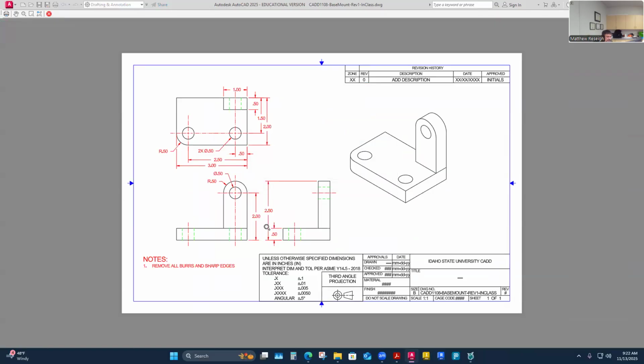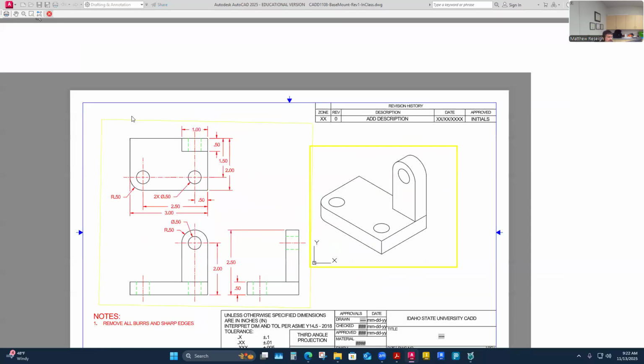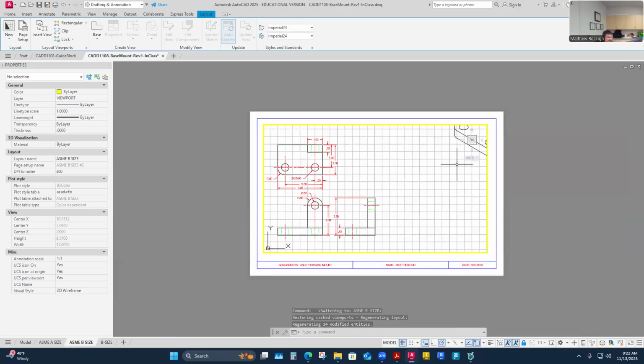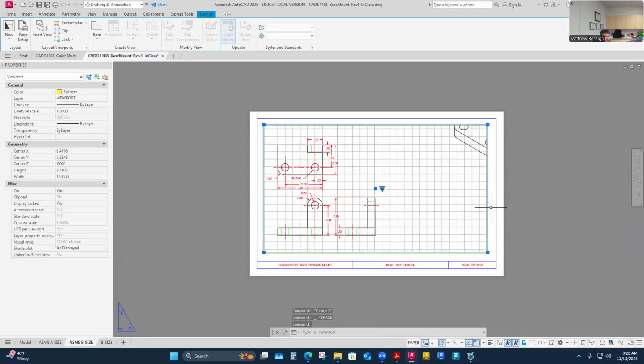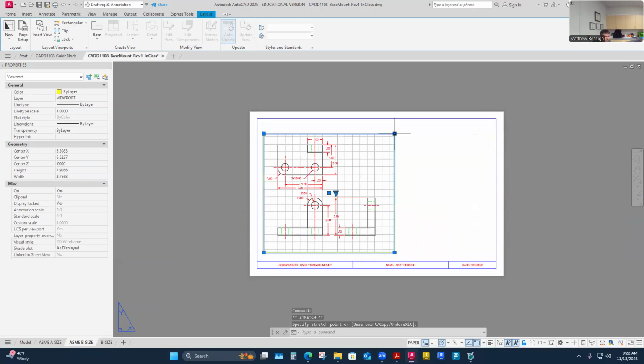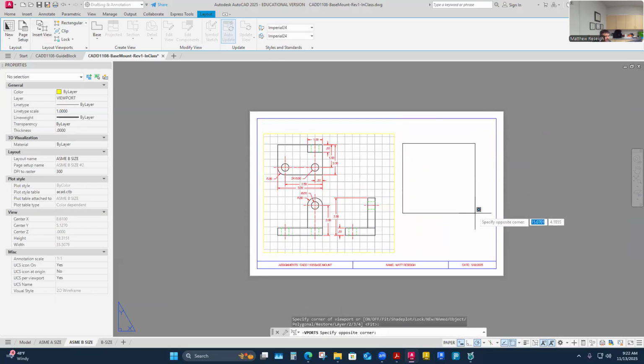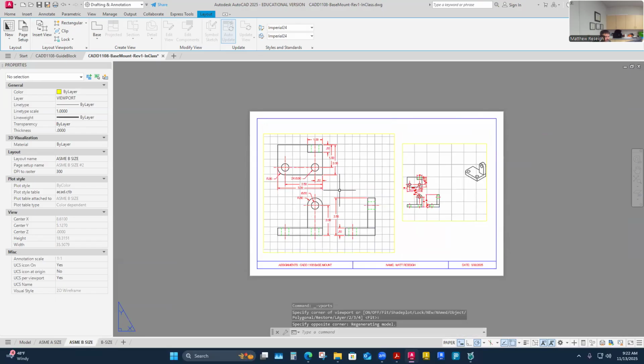I'll check it on my other layouts to see if it fits, or see what I need to do on those other layouts to add it to those ones too. Because I'm doing a batch plot of all of them, maybe I'll make sure that it looks good. That view looks okay. This one's over here, so if I need to put a view window on here, it's not totally necessary. This is just me because I'm going to batch plot all three, so maybe I'll add another viewport here too. Or we do it on the A side. Yeah, I'll do it on the A size too.